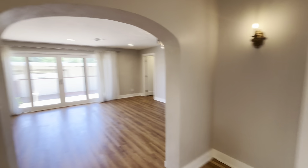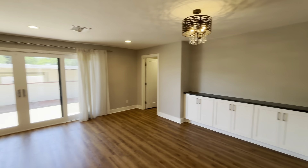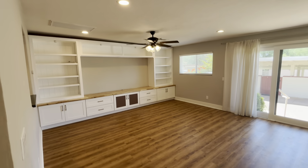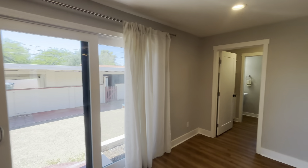We're going to walk through the kitchen to the left and enter this area. This is what it'll look like to the right — you got some more cabinets. To the left, this will be like your entertainment center with a lot of storage here. This is the backyard, which we'll go out to in just a moment.